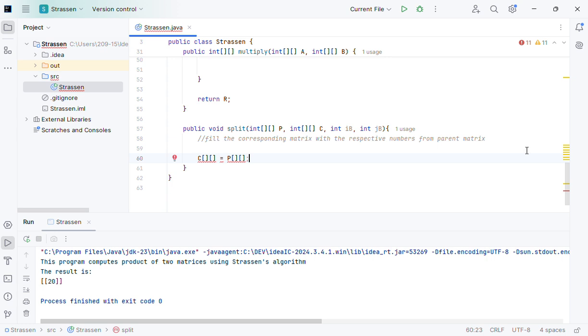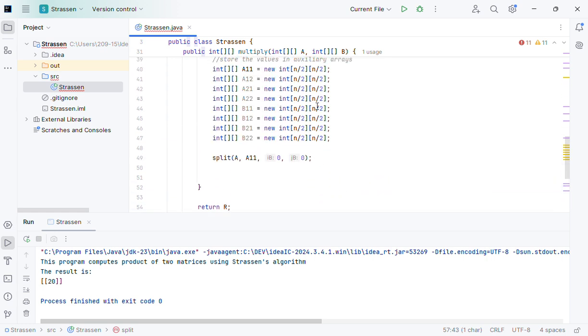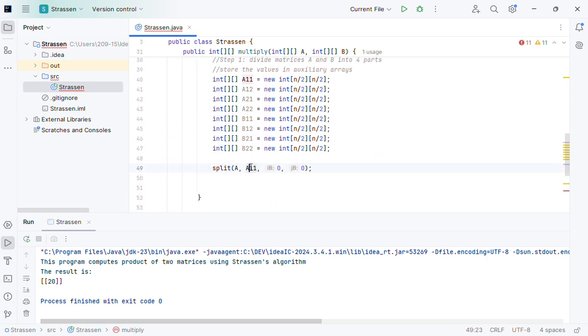insert the right one. Because we have the matrix C, which is defined here like that, A11. We know the size. This matrix C, we know we have to go through that, and we need to take the elements from the parent matrix and write them there. Yeah, so this is important. So now we need to figure out how to do it.